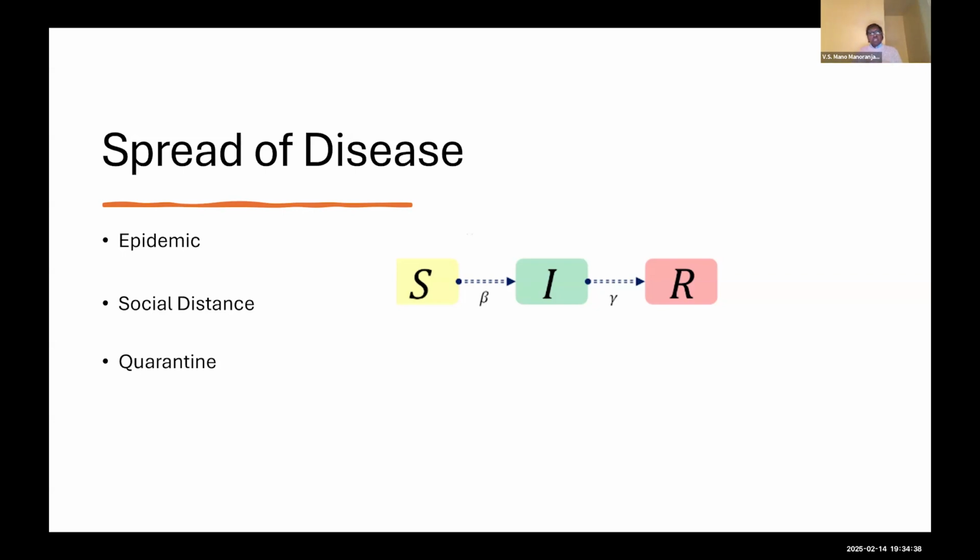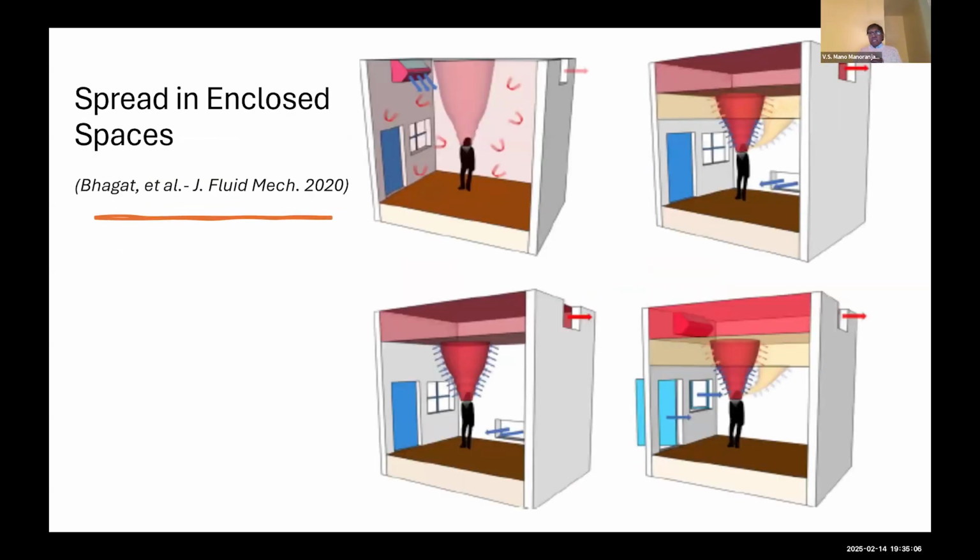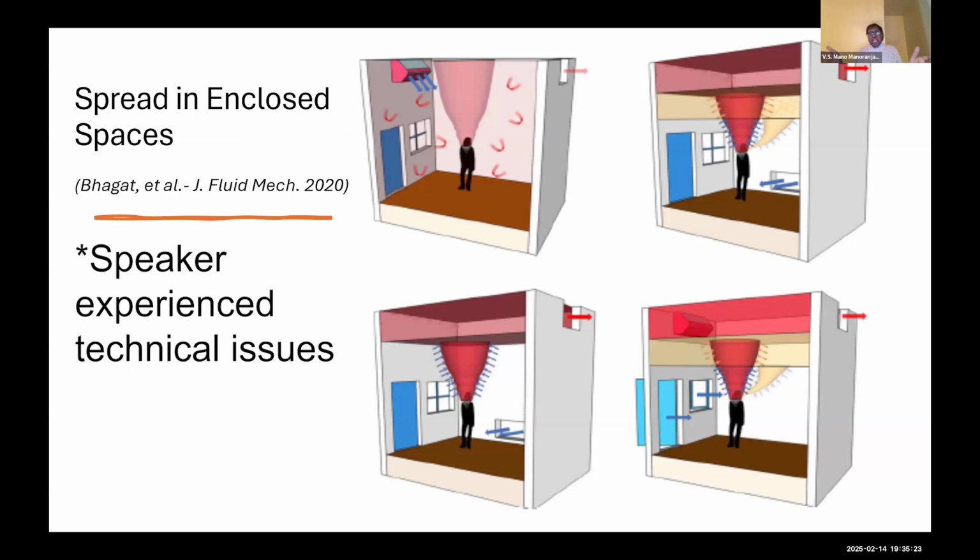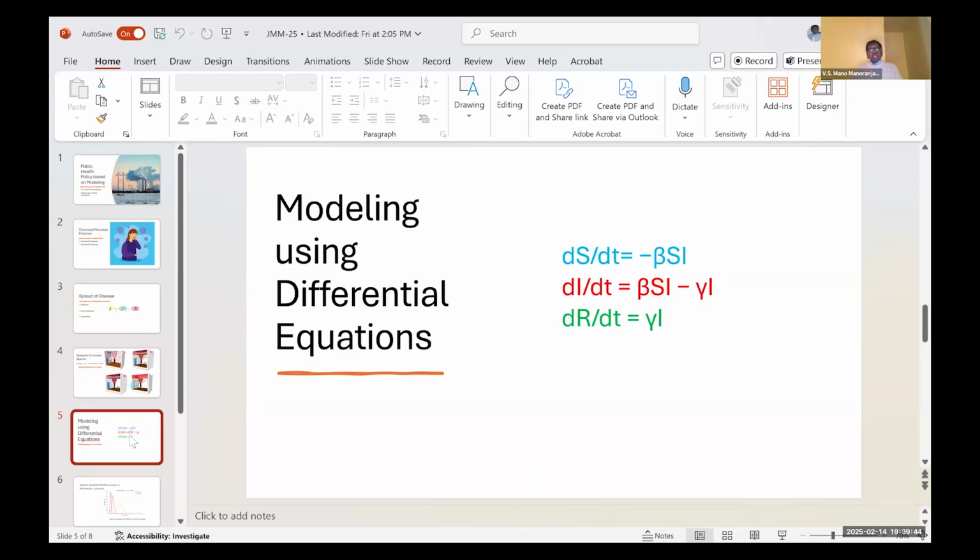When we talk about this model, I talk to the students about what we mean by epidemic and what we mean by social distancing. If you are in an enclosed area, for example, I don't know whether you remember, COVID-19 first appeared in Washington State in a nursing home. So it's an enclosed space, and then we had to talk about the ventilation system.